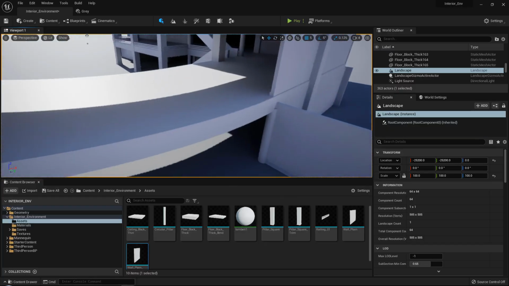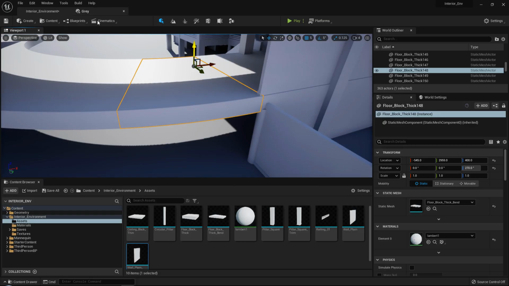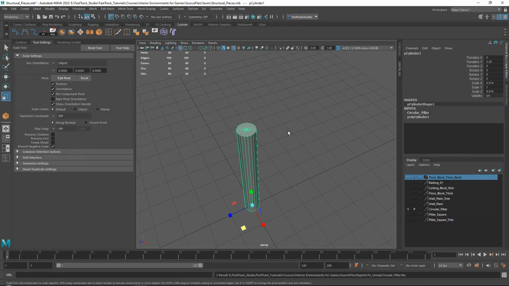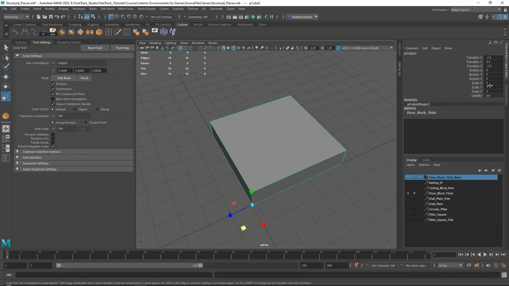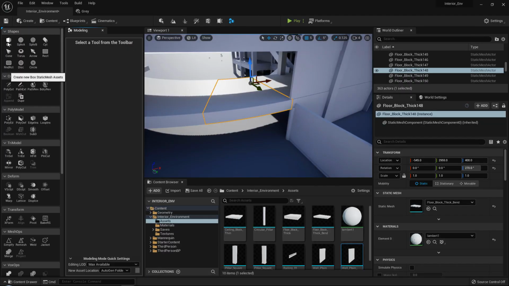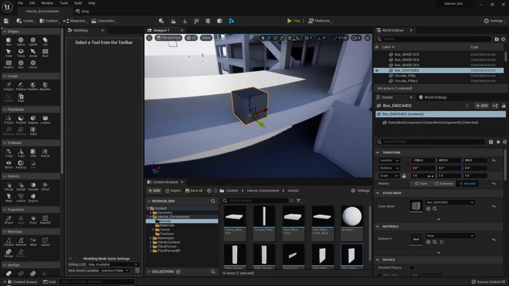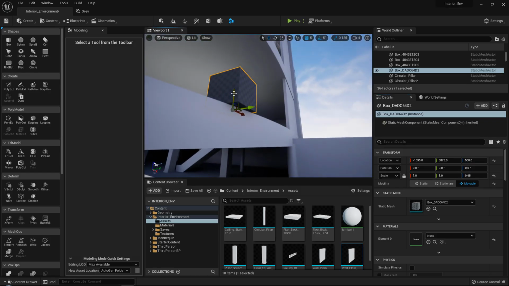And this works for all of them: if you want to create a ceiling, the way that I do this is I go ahead and check the dimensions. What are the dimensions again? 1 meter by 5 by 5 or something like that. Yeah, 5 meters by 1. Okay. So knowing the dimensions, I simply go up here to my modeling toolkit, I go to add a box and then just press complete. The 1 by 1 doesn't really matter. I just need to set this one to 0.95 to make it the tiniest bit smaller.